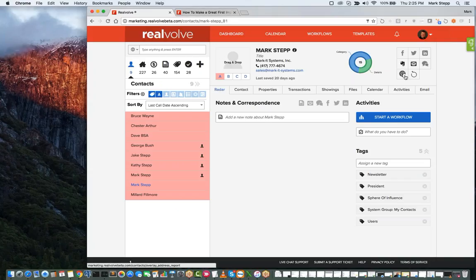Some really cool stuff. For each individual contact, you can assign them to the address report, or assign an invite so that they can invite themselves to get it. And then they'll start on a regular basis receiving emails about their own property, about where they live.